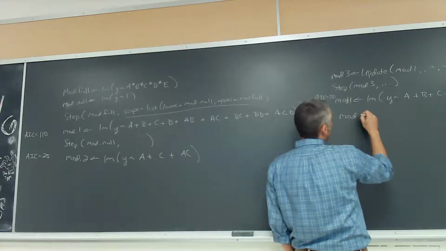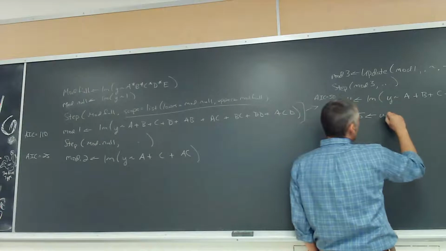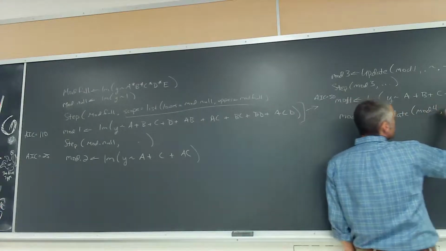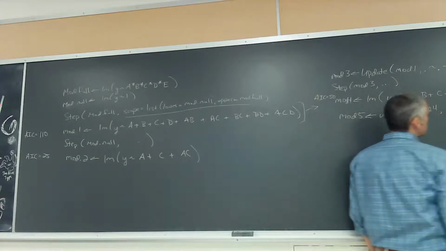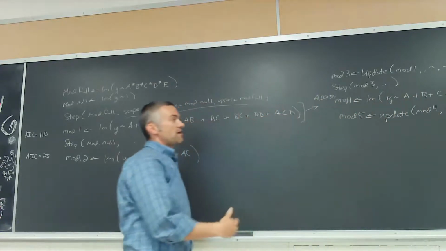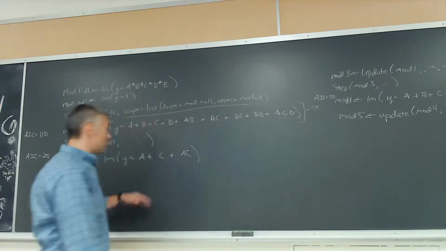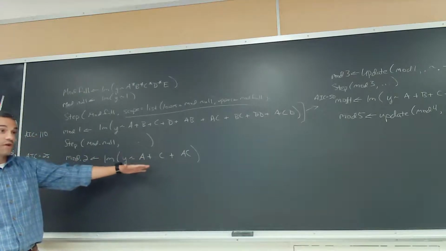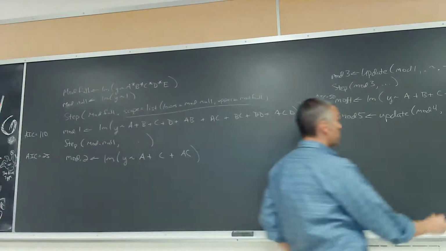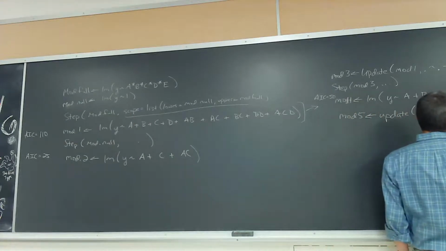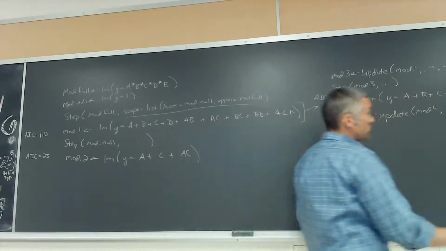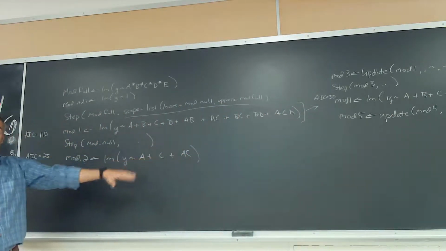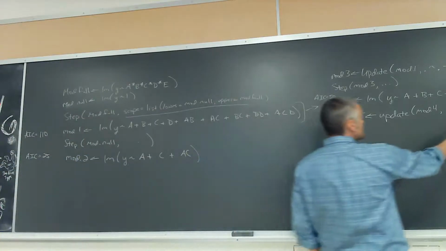So I'm going to make a new model where I'm going to update this, mod 4. And at this point, I have to make a decision. What am I going to remove? Am I going to remove a main effect? I know I don't have B or D in here. Or am I going to remove a two-way interaction? General rule of thumb is to start with the most complex term. So I'll start with the BC. I could have tried AC, but I have a feeling we're going to need it in our model. So I'm going to start with that BC and see what happens.